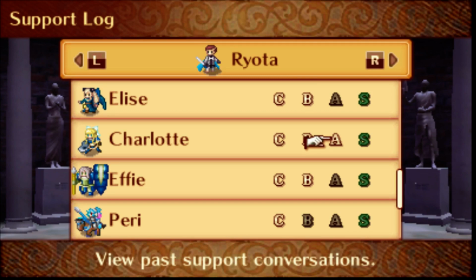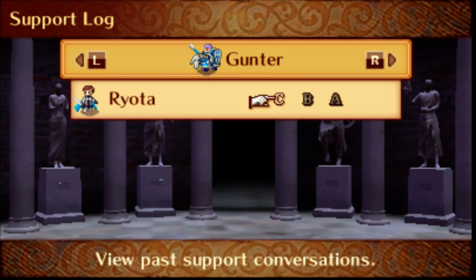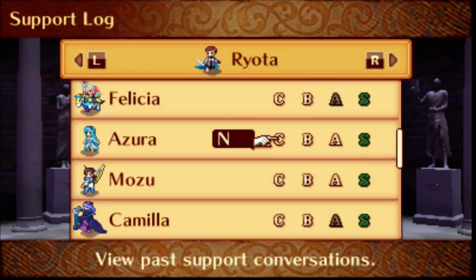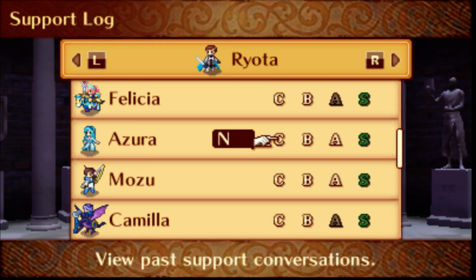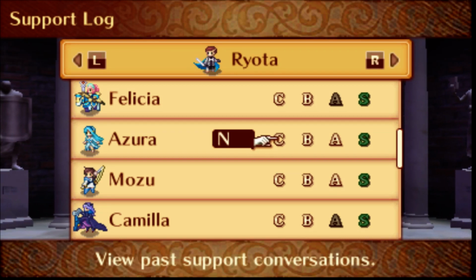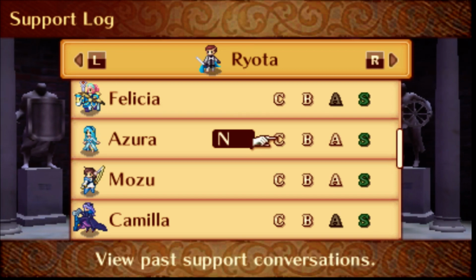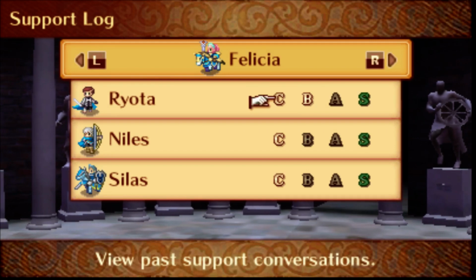Promise. Exposed. You're getting put on YouTube right now, actually. But what is that? What does the N mean? What the hell does it... Oh, the Nohr route. Okay. So that's what that probably means. The Nohr route, and then there's Birthright, or the Hoshido route. So her conversations are different depending on which route you take. That's what that probably means.